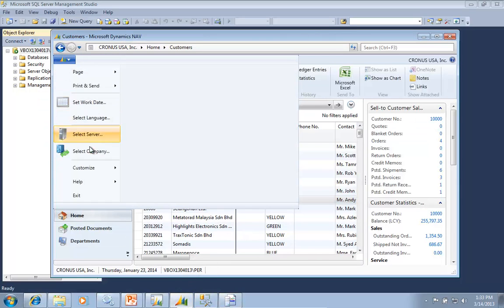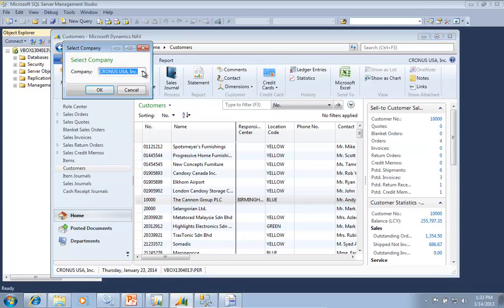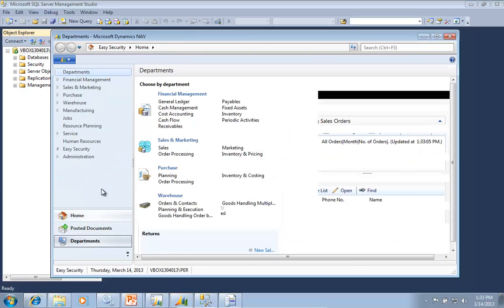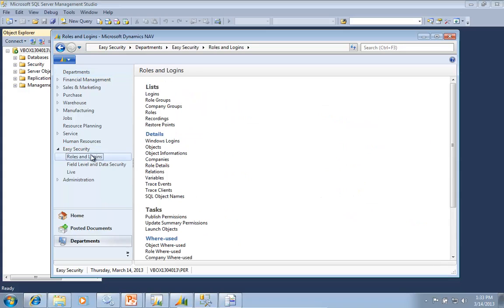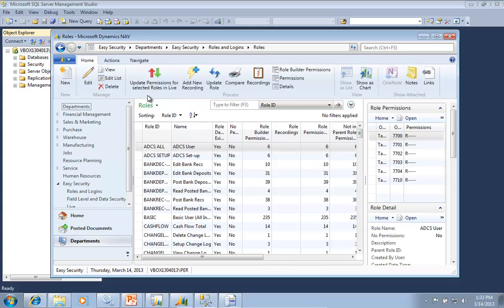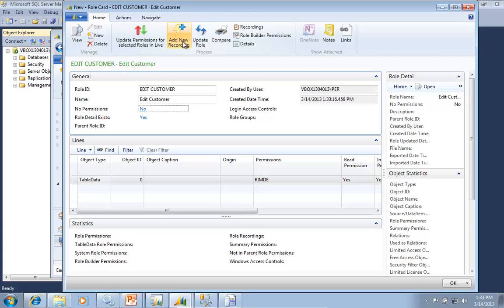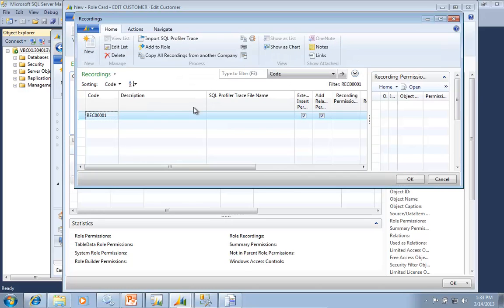And I can now go stop my SQL profiler, save this one as a trace XML file. And I can now go back, select my Easy Security company again. Look at my roles and go create a new one. And this one will be an edit customer role. Instead of adding permissions directly, I'm going to add a recording.